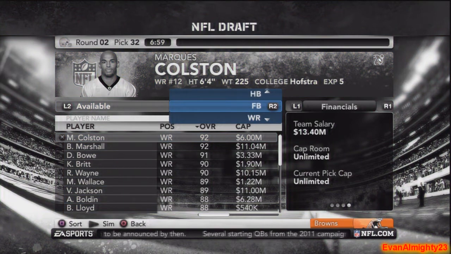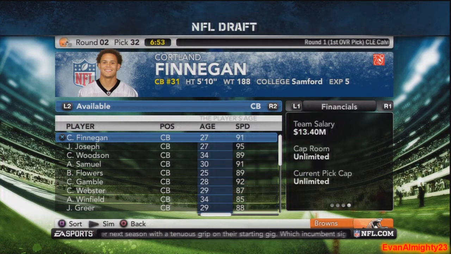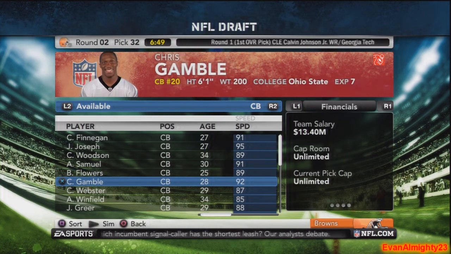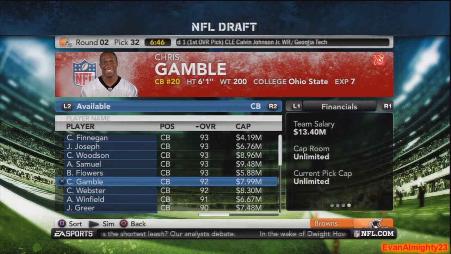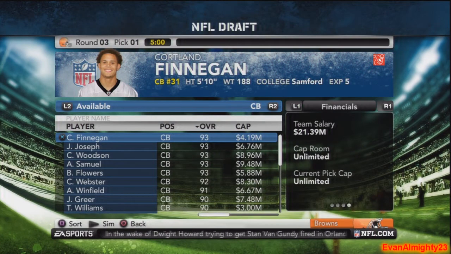All right, so now we have to get cornerbacks. Cornerbacks are key. Usually I will go out and get them in the first round. So speed is a big thing you want to look at at corner. I'm going to get Chris Gamble. All right, now I get the next pick.